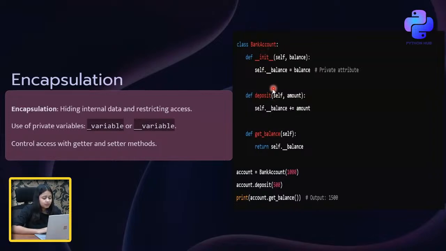In this, we have $_balance. This is nothing but a private attribute, and a private attribute is always denoted by $_. It cannot be accessed directly from outside the class. This will keep the balance secure and prevent unauthorized changes.